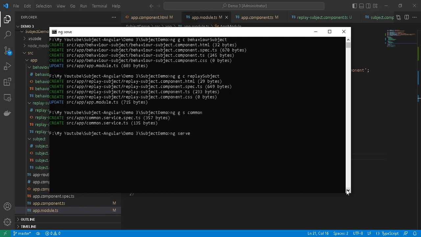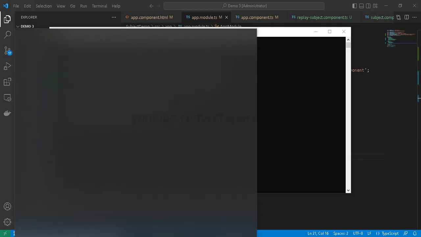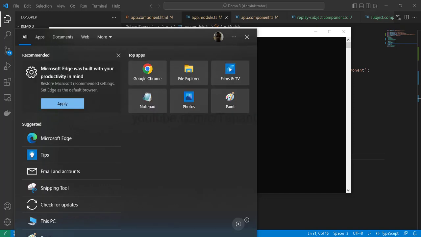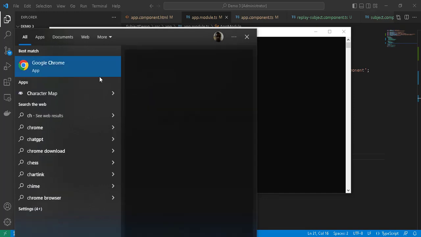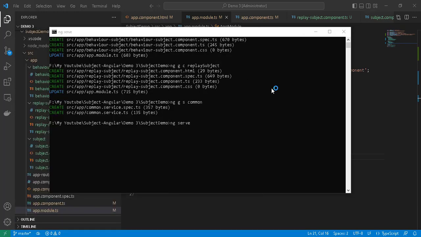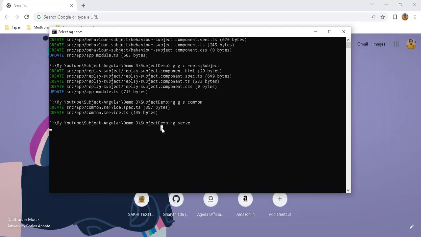It's compiling our application, and also let me open my browser. Oh, it's taking more time to compile.